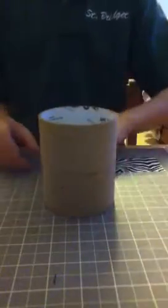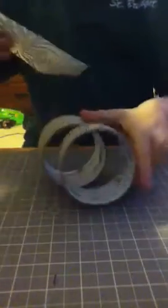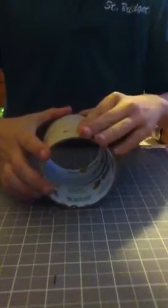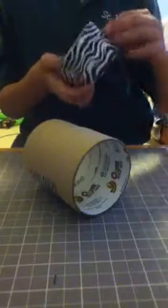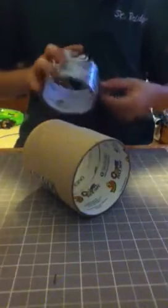Okay. I messed up. Everybody messes up. Stack these 2 on each other. I did not know what I was thinking. Okay. Then I'm just going to put these 2 together. You might need a friend or family member to help you with this. And then just wrap it around. I need another roll of zebra to cover the whole thing.